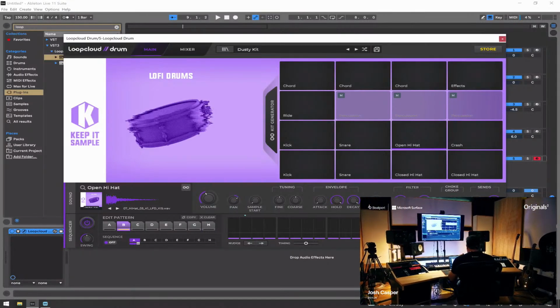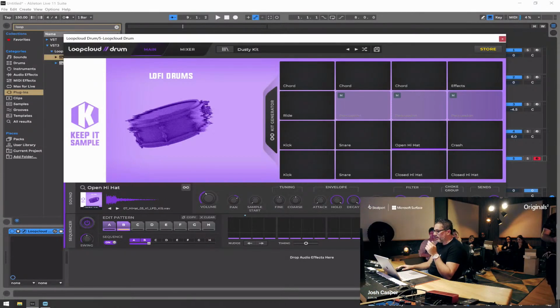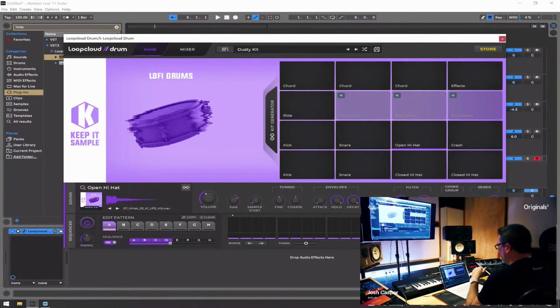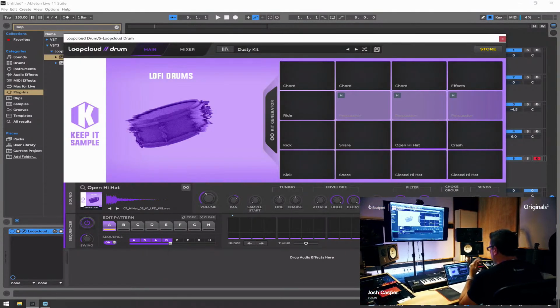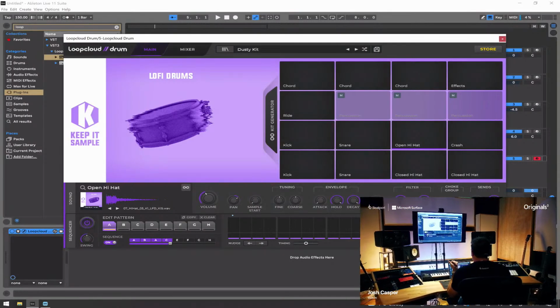And if I turn on the sequencer now and bring this over, what will happen is it'll go from A to B to A to B. But we can actually extend that, and instead of going A, B, C, D, we can go A, B, A, and then go to C. So now we'll play A, then B, go back to A, and then go to C.